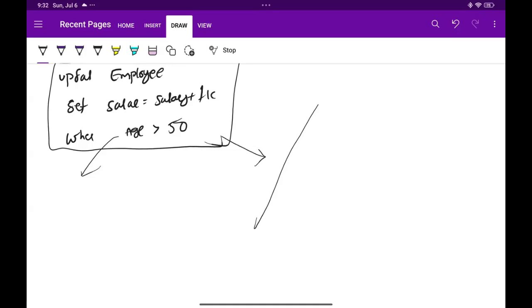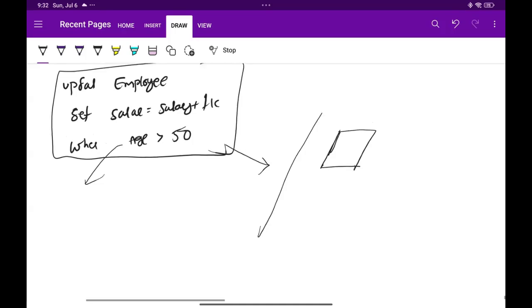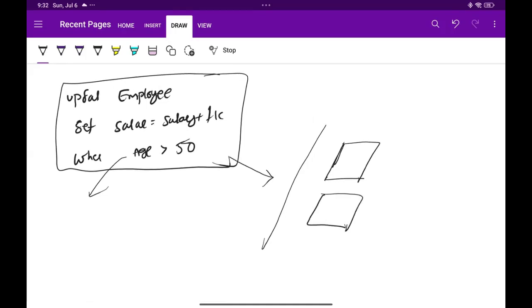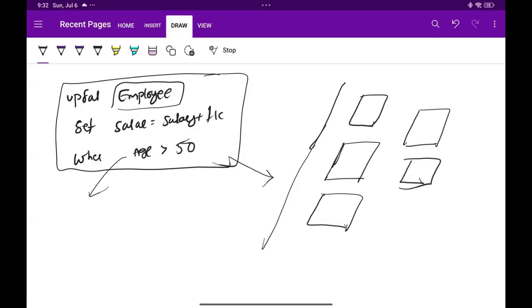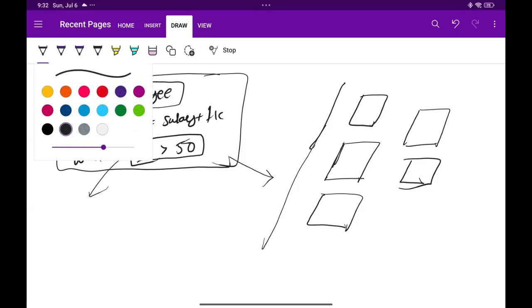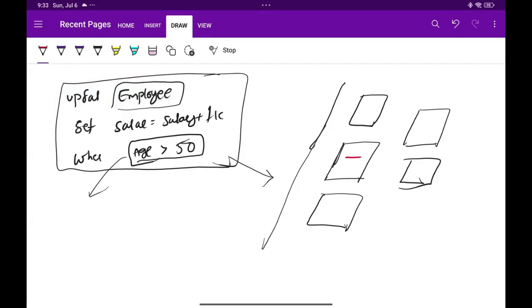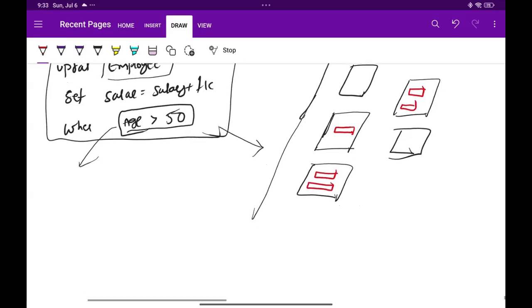Now in the hard disk, the employee table occupies multiple pages, but the persons whose age is greater than 50 are only 5 rows, 5 employees, which are present in only 3 pages.